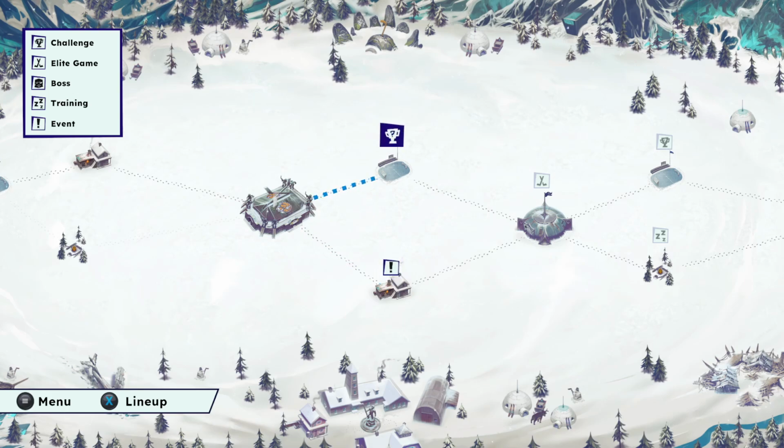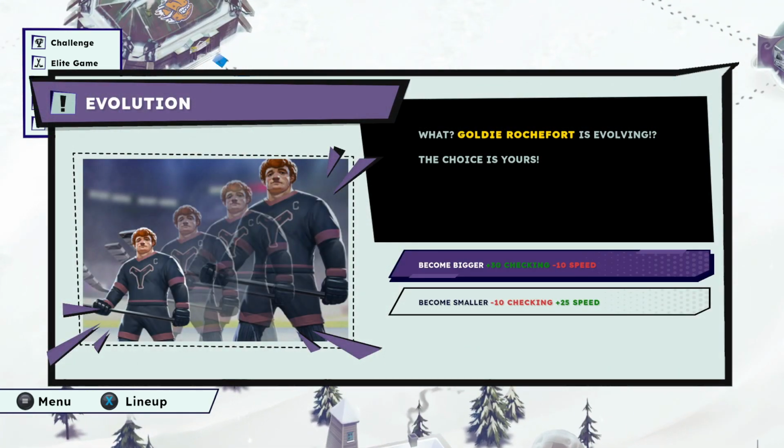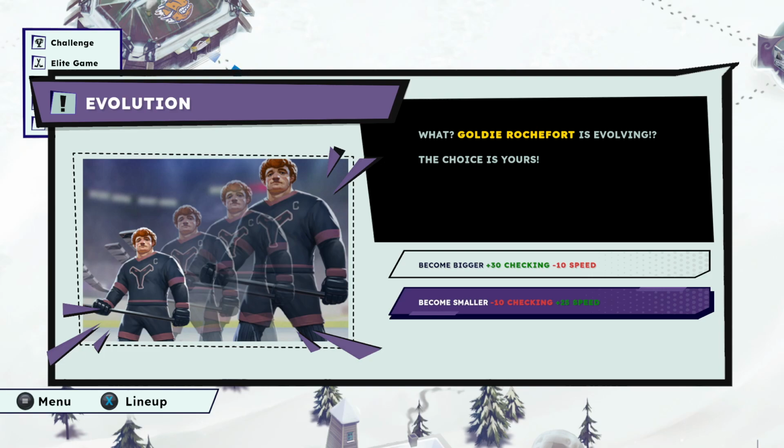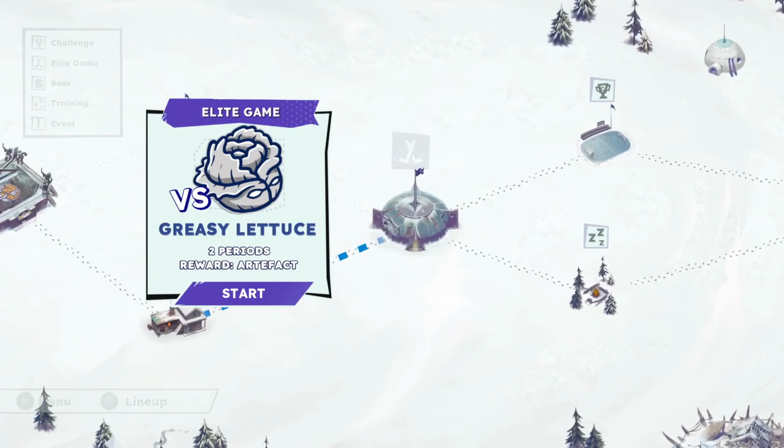Alright, I was just wondering if I could see that he got the 5 accuracy, but we'll keep an eye on that. Alright, we have a challenge here, and we have an event. I'd like to see the events first, so let's keep taking events. What? Goldie Roquefort is evolving! He can either become bigger, where he gets more check and loses speed, or he becomes smaller. Goldie Roquefort, he's our Sean Wright Phillips in soccer terms, not an ice hockey term. He's our smaller player, but he's fast, he's nimble, he's accurate. And he's going to cause mayhem to opposition defenses.